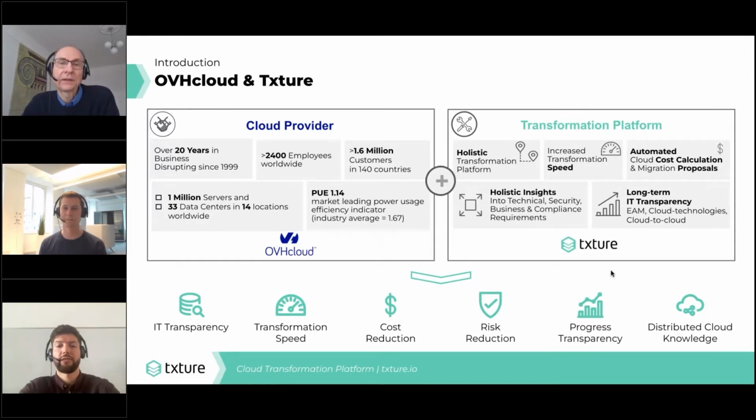Cool. Next, I'll just do the quick intro on Texture here on the other side. We're a holistic transformation platform. We do end-to-end cloud transformations, which can help you as clients to increase transformation speed and automate some of the cloud cost calculations, but also the migration processes or migration waves.